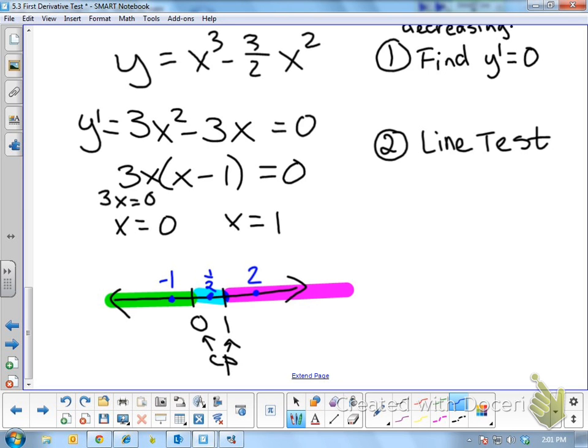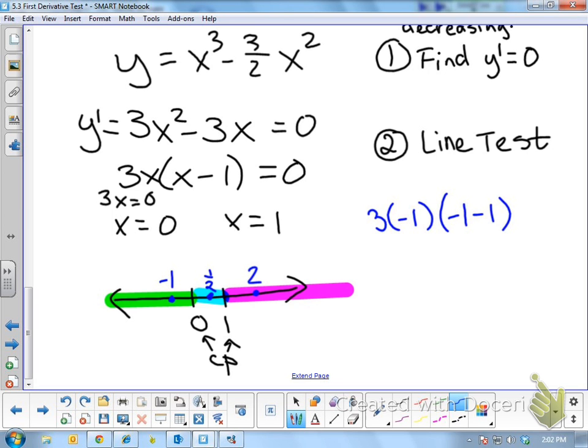If f prime is negative on the green interval, what would we know about f? If f prime was negative, f has a downward slope: decreasing. If we get a positive value here, we know f is increasing. So I should plug it into my derivative. We want to know if my derivative is positive or negative, because then that will tell us information about f. So I would want to plug in 3 times negative 1 times negative 1 minus 1.